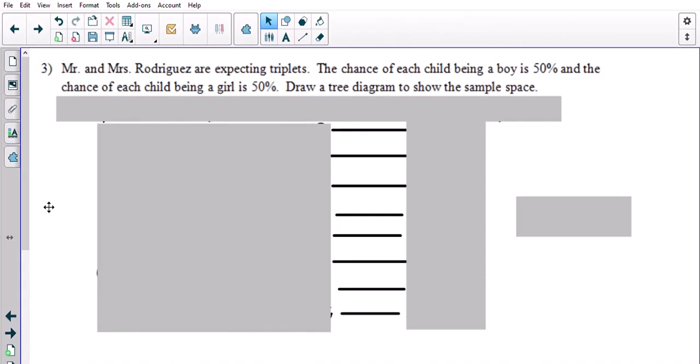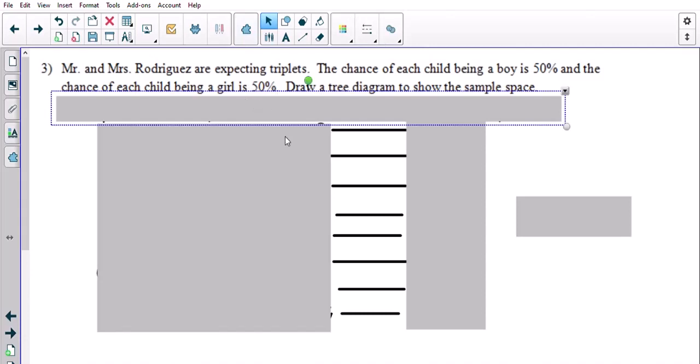So when you were in science class, you probably actually saw some questions with this. You guys did a genetics unit and you did Punnett squares and things like that. So you probably also worked with some things similar to this in science class as well. There is a nice overlap there.